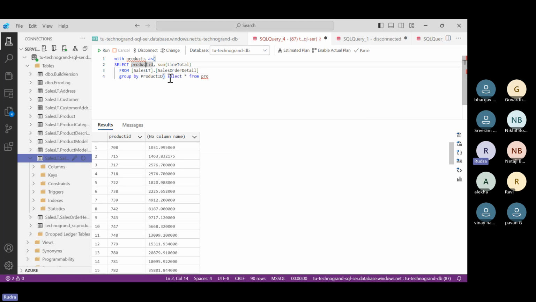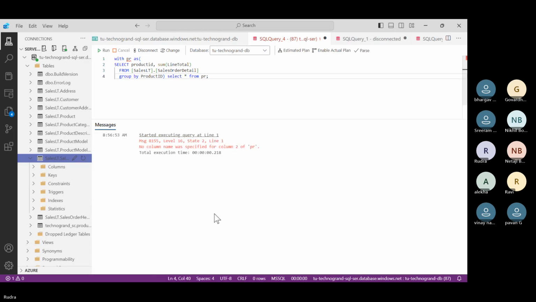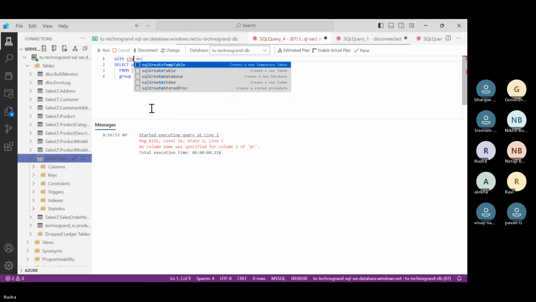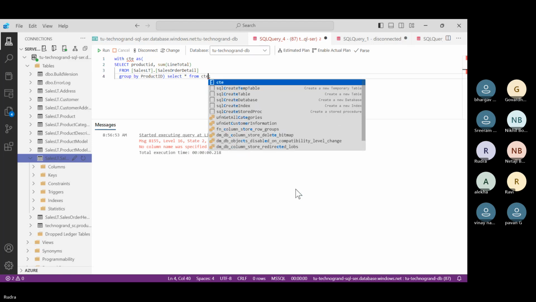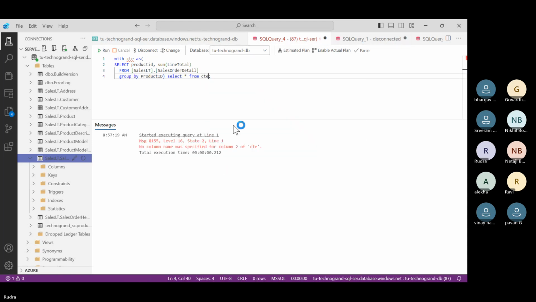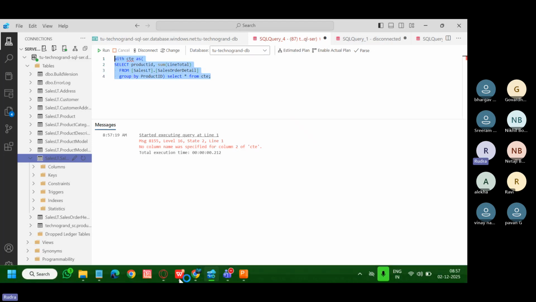Products is already a table, right? Select columns of PR, and so on.